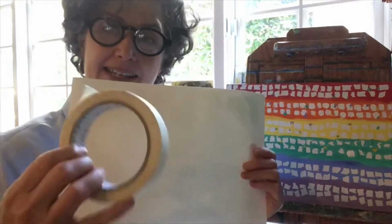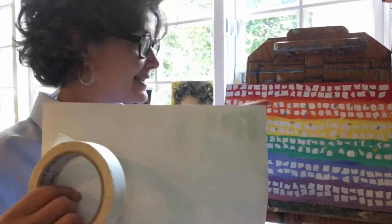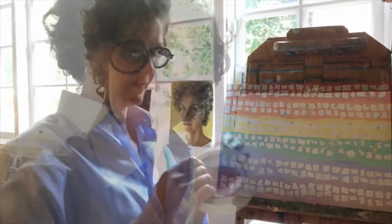This is a picture made using the resist technique. Gidget did it by taking her paper and some masking tape and putting lots of little pieces of tape on it and painting over it and peeling off the tape at the end. I'm going to show you how to do that. It's a lot of fun.